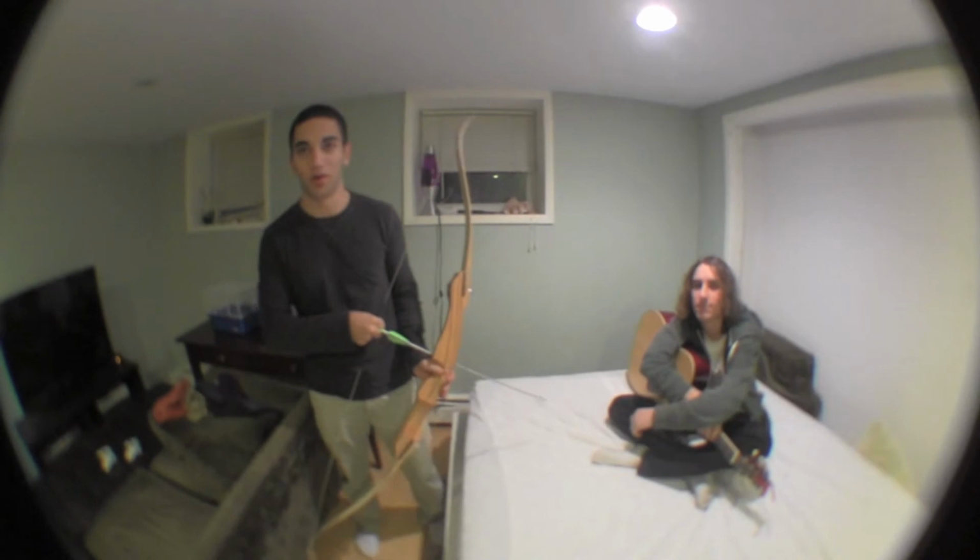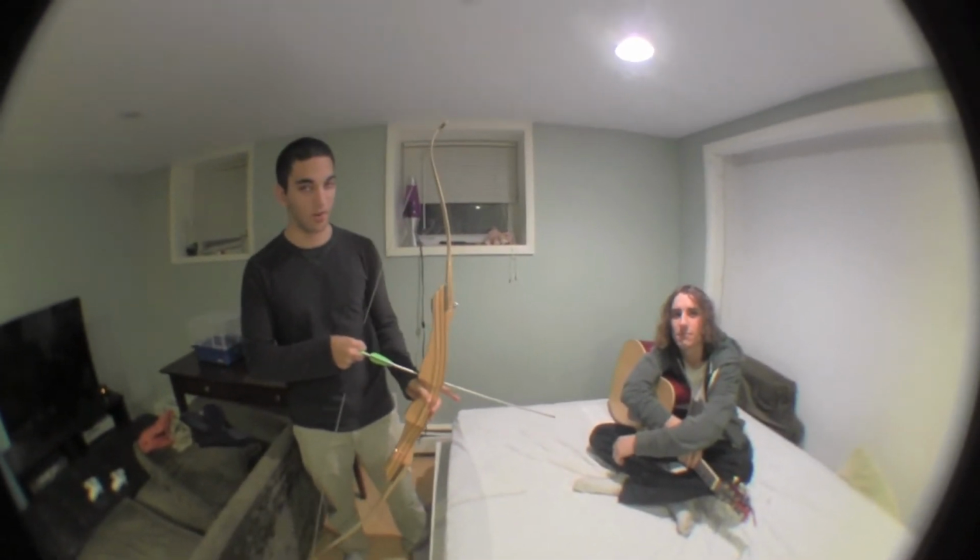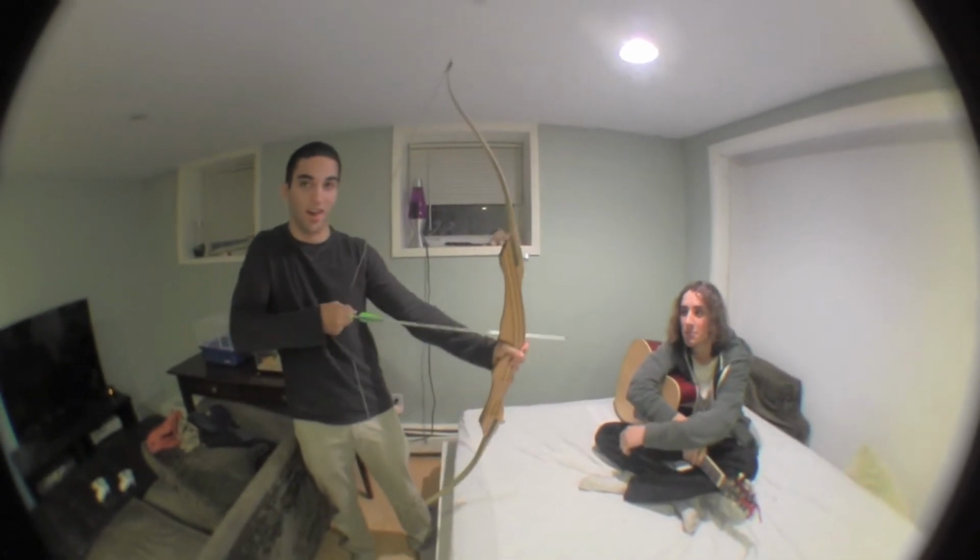As you can see, the bow and arrow is truly innovative for its time. And if you ever get caught at the end of this projectile, you're gonna have a bad time.